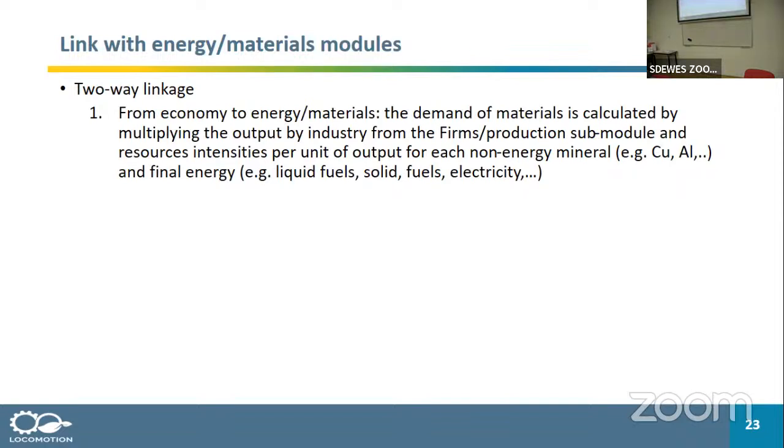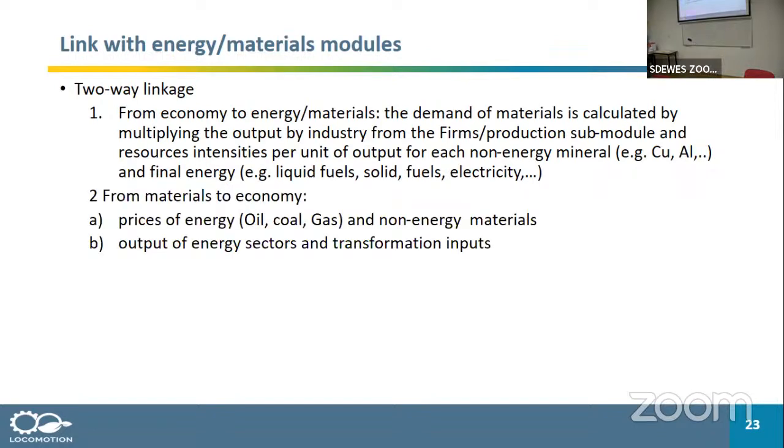That can be a final energy intensity or a material intensity. For instance, copper per unit or per million euros or million US dollars of activity on the copper mining sector. Okay? And you translate from million US dollars with this intensity to tons. Okay, and then we have the same for final energy. How much energy you need of each of the final energy that we have to produce 1 unit within each sector. And with this, we compute the demand of materials and energy.